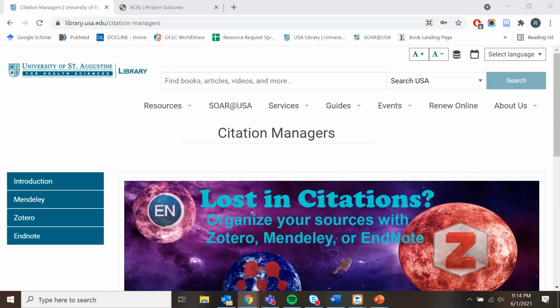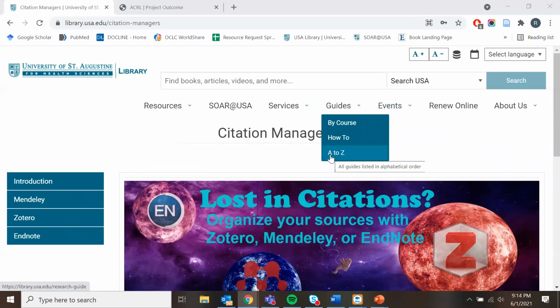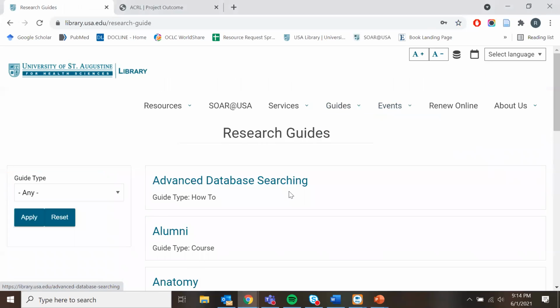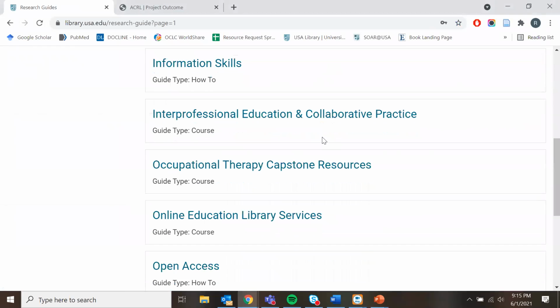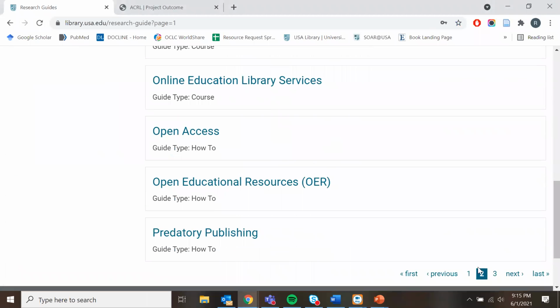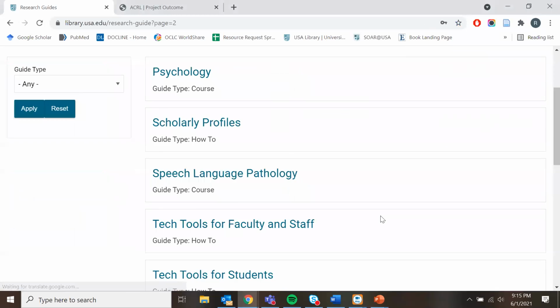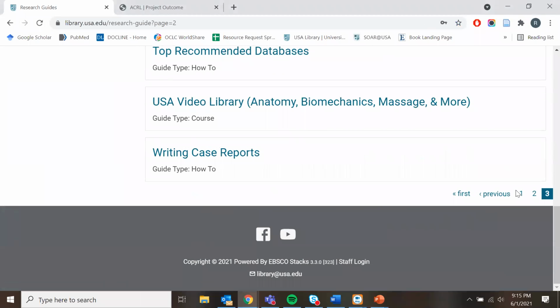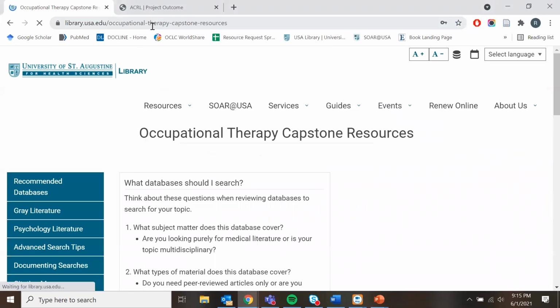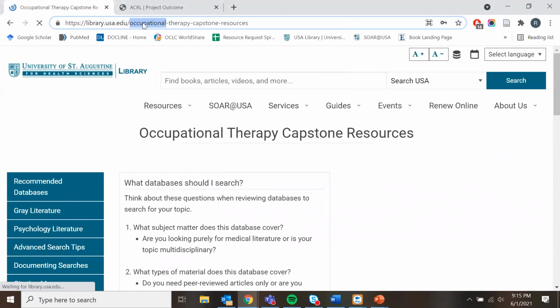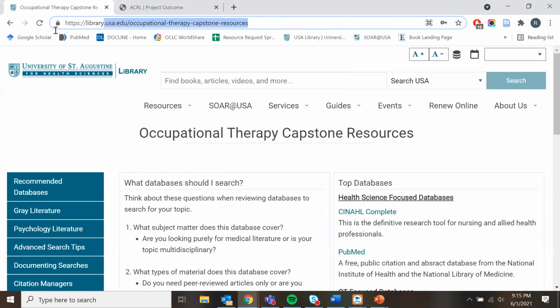So the first one I'm going to share with you is the Citation Managers guide, which if you want to refer to it afterwards, I think it would be helpful. Of course, this just details everything about Citation Managers and all the ones that we support. The other one is the Occupational Therapy Capstone Project, and it's really the one part I wanted to point you toward, where it goes into detail about some of the stuff we're about to talk about in just a minute. Here it is. It's actually the documenting searches part, but it talks a little bit about My EBSCOhost, which is what we're just about to do.